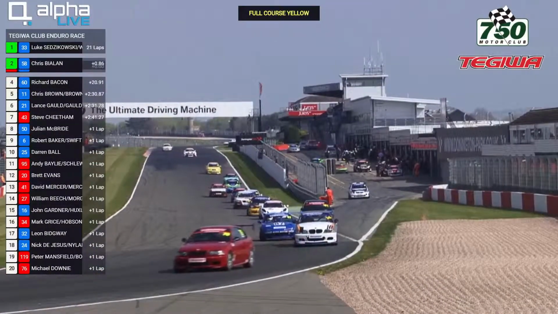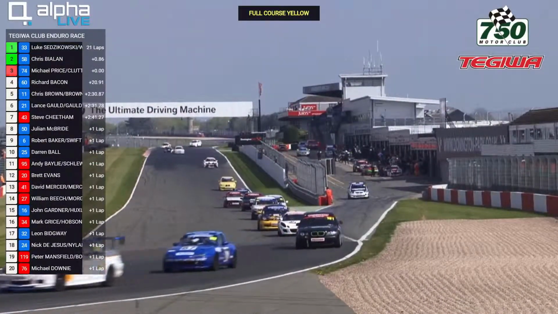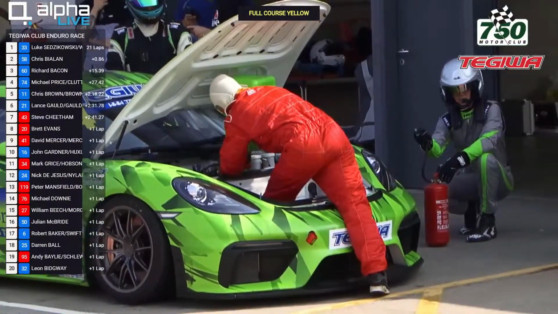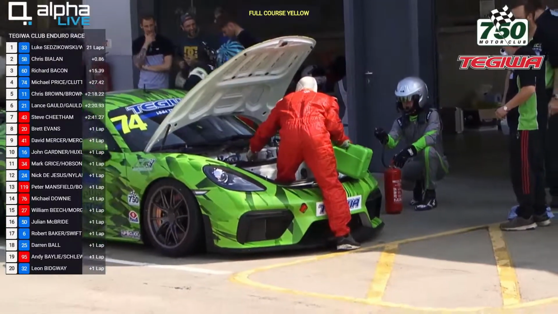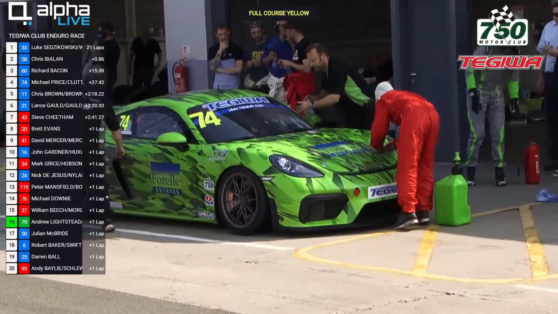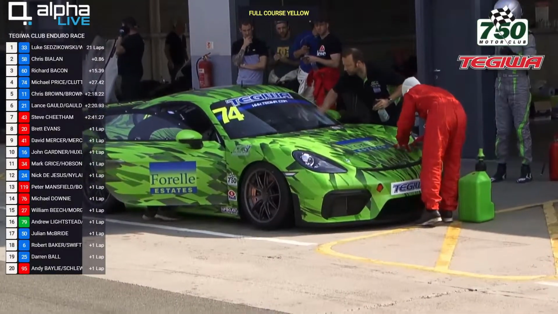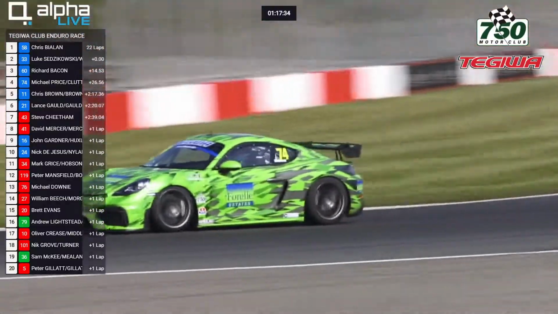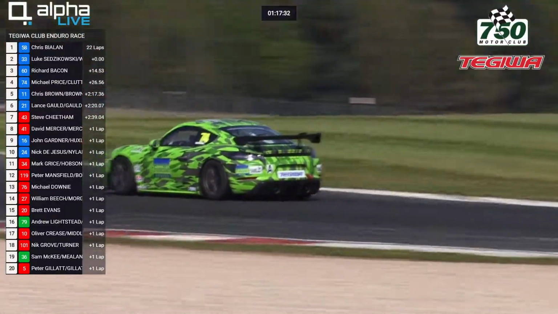The new leader is in fact David Whitmore, which promotes Chris Byallen to the actual lead, so into the pits. The other thing to note, the safety car has waved everybody through who was between it and Chris Byallen, so anybody that looked like they were a lap down will no longer be so. And Richard Bacon and Michael Price are all pitting. Chris Byallen has a very large lead indeed.